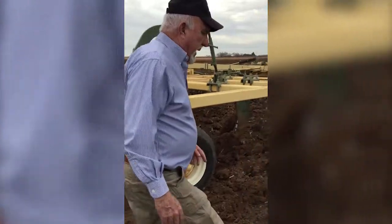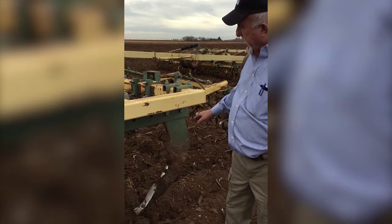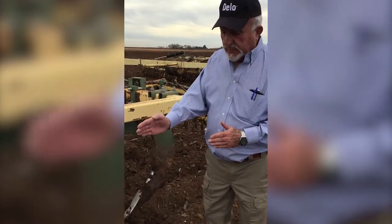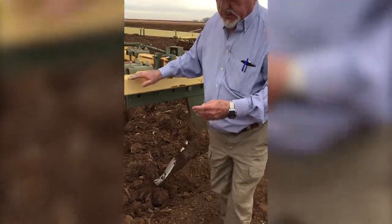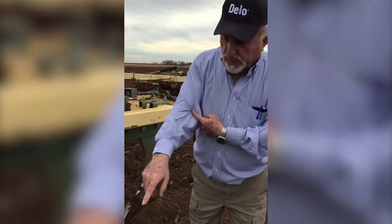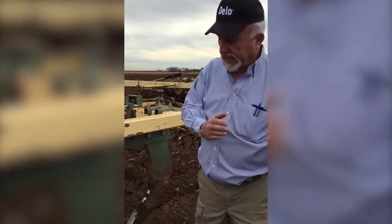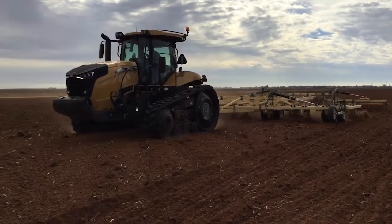Now let's look at one of these parabolic shanks here. So here we have our parabolic deep ripper shank. Again, they are spaced 20 inches apart, which gives us enough space that we open up the porosity of the soil, and now when it rains, that water can percolate very quickly down into 14-15 inches and get into the subsoil, and then it will capture and not run off of the land. And so this is why we really like to run these parabolic deep rippers on our operation.